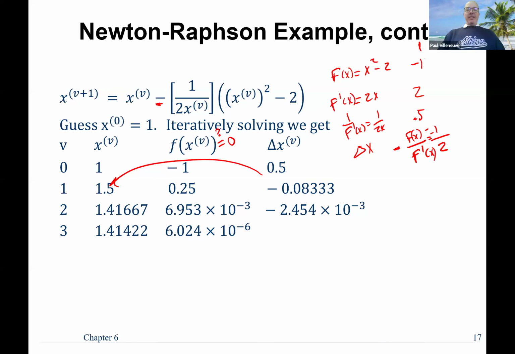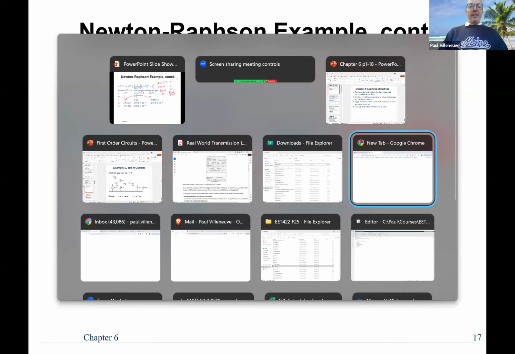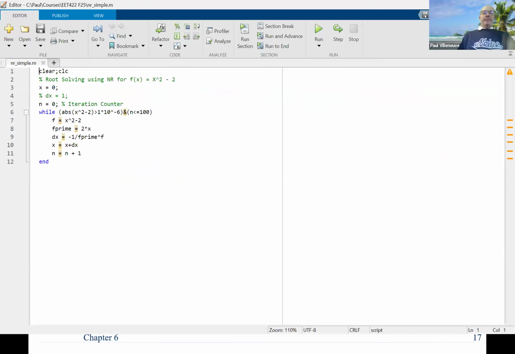So instead of doing it by hand, I've got a very simple, basic MATLAB script file that does that. So here is my equation. F of x equals x squared. And you can see I put that in on the first row as just the value. So I have f of x equals x squared minus 2. That's just a comment, right? You can see the parentheses sign there. Then I'm going to go ahead and start with my value of x equal 1.